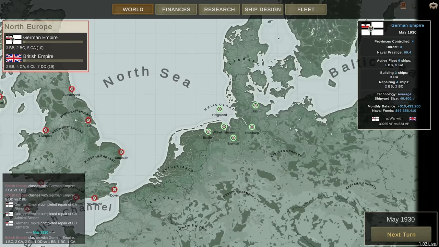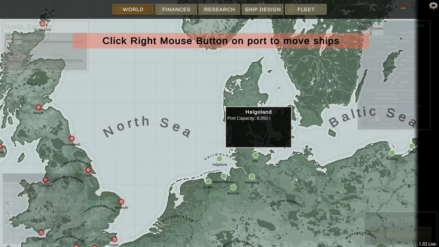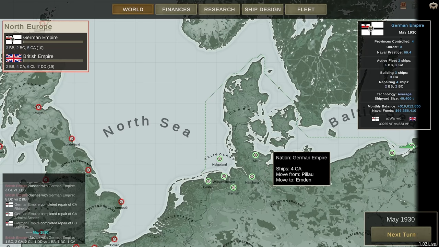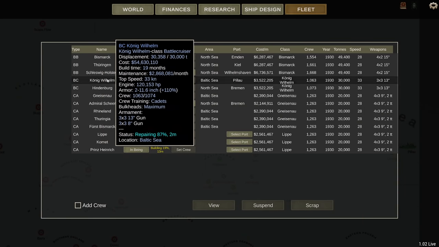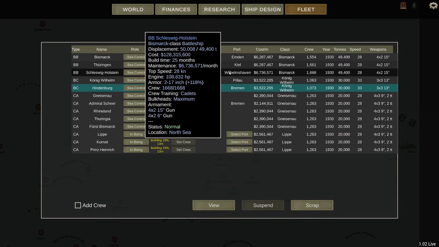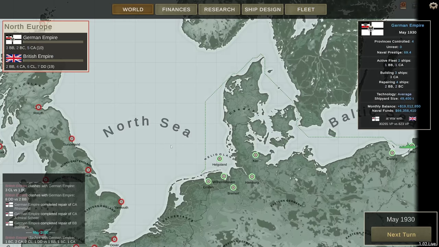Oh crap, they're all in Palau, aren't they? This is something I still really don't enjoy. The moment that ships get hit, the moment that they're repairing, they all move to the port which is farthest away from where they could possibly be, which in my case is always Palau. So, yeah, the König Wilhelm is in Palau because she's there for repairs. Hindenburg, at least Hindenburg is still in Bremen. They should be fine. 13 months. I don't think we're going to make it that far.